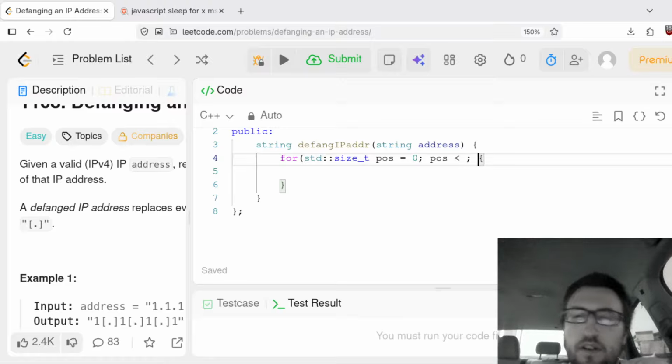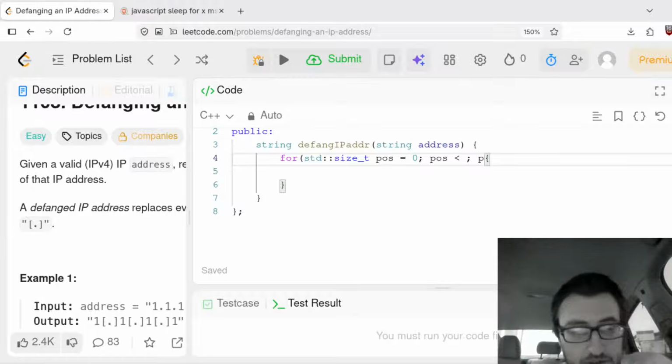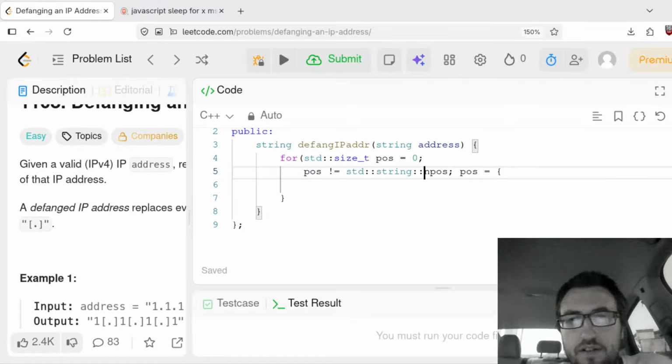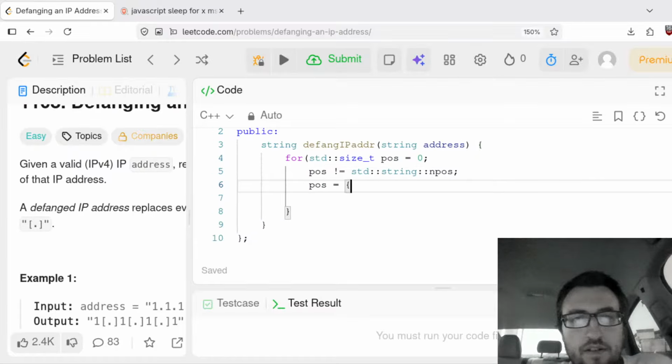We're gonna say position equals, position's not equal to std::string::npos. Might want to do this for clarity's sake. Something like this works, I guess.